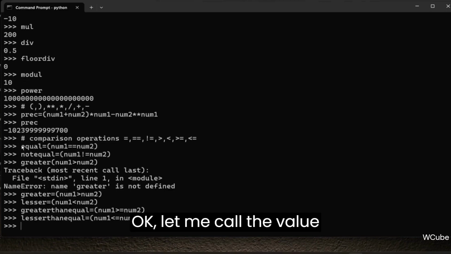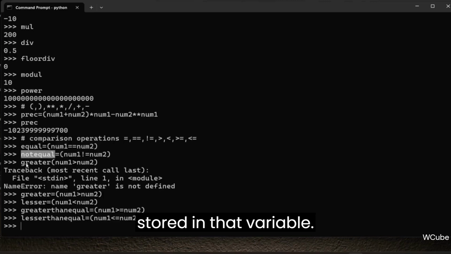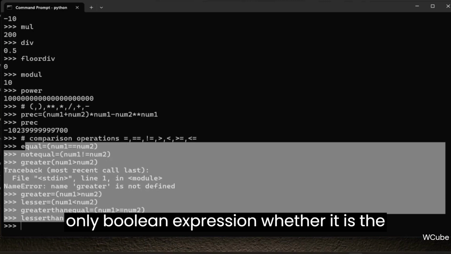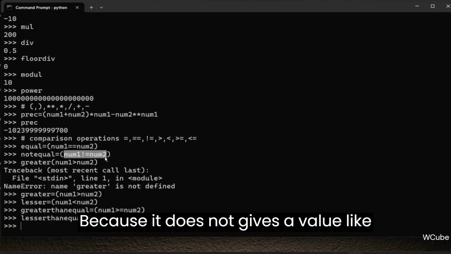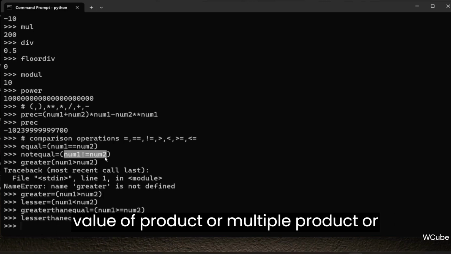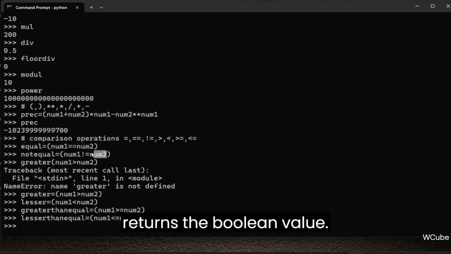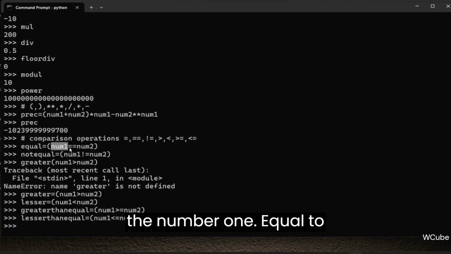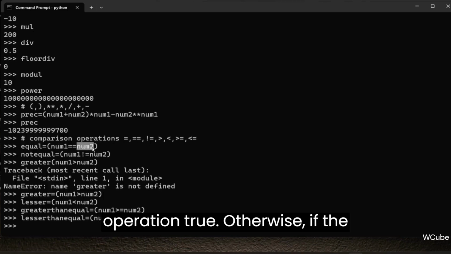Okay, let me call the variables one by one; the resultant values are stored in those variables. These operations return only a boolean result, whether the comparison is true or not, because they do not give a value like addition or subtraction, product, division, or modulus. They only return the boolean value of the comparison. If num1 equals num2 and the comparison is correct, it returns true.